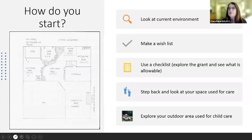So this works for me, Jessica. It doesn't have to be that you lay it down before, but let's say you are wanting to add a sink into your environment. If you just map it out, and it doesn't have to be perfect, just draw a rough estimate of what your room looks like with no furniture in it, and then start adding your pieces, because you'll know, I can add a sink here, and then I can have tables here, and I still have all this other room for these other things.